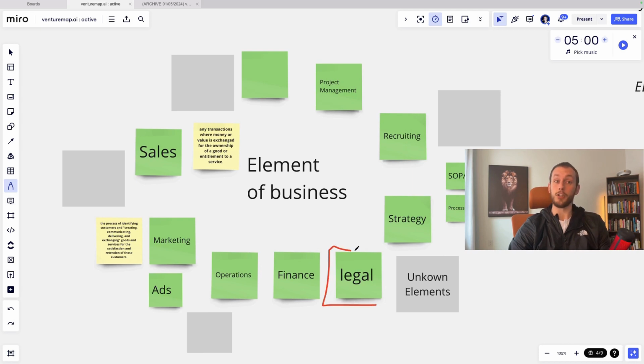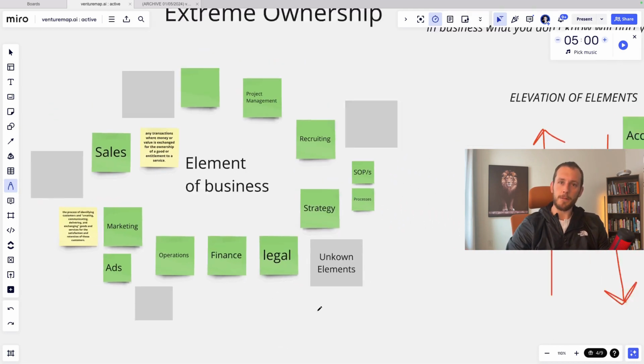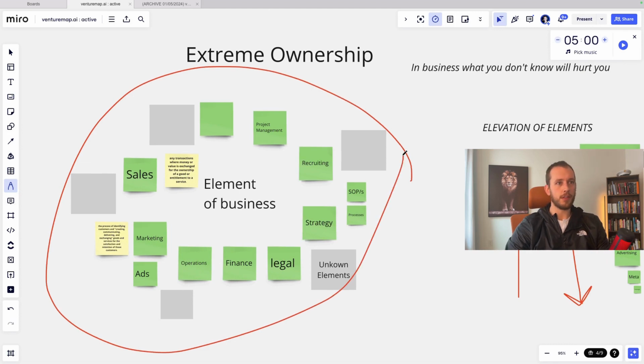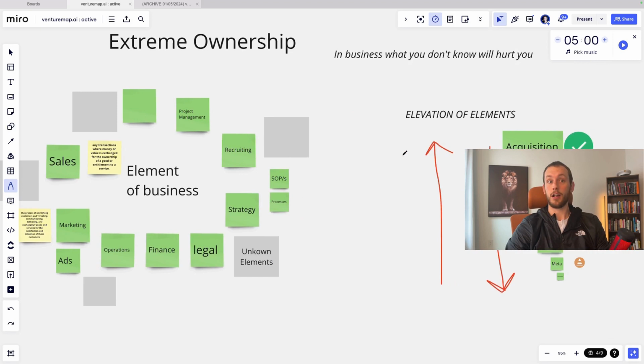Now, that doesn't mean you have to do all of them. As an example, doing your own legal would probably be ill-advised. Same thing with maybe even filing your taxes, bookkeeping, accounting, all of that. You probably want CPAs and bookkeepers to help with all of that, but you're still responsible for it. You're still the one signing off on it all. So everything, whether you know it or not, is your responsibility.